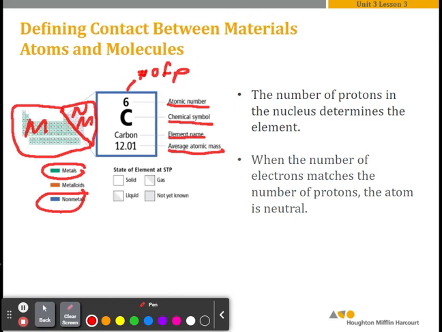A single type of atom is called an element. A combination of 2 or more atoms in a distinct ratio is a compound, like H2O. It has 2 hydrogen atoms for every 1 oxygen atom. That's a compound. Or CO2, carbon dioxide. Atoms join through different types of bonds. They share or transfer electrons. If an atom or a molecule gains or loses an electron, it becomes an ion.